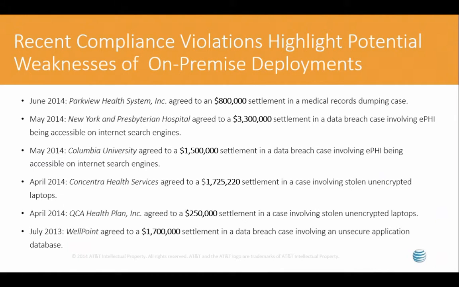Another example is the unencrypted laptops. We know laptops have legs and they tend to walk. And when they do, the data that's in them can then be accessed by those that are unauthorized. So there are a lot of different situations that can cause this, but certainly in an on-premise deployment, there is a lot of potential for that, as well as a very, very high cost of keeping that security at that level.